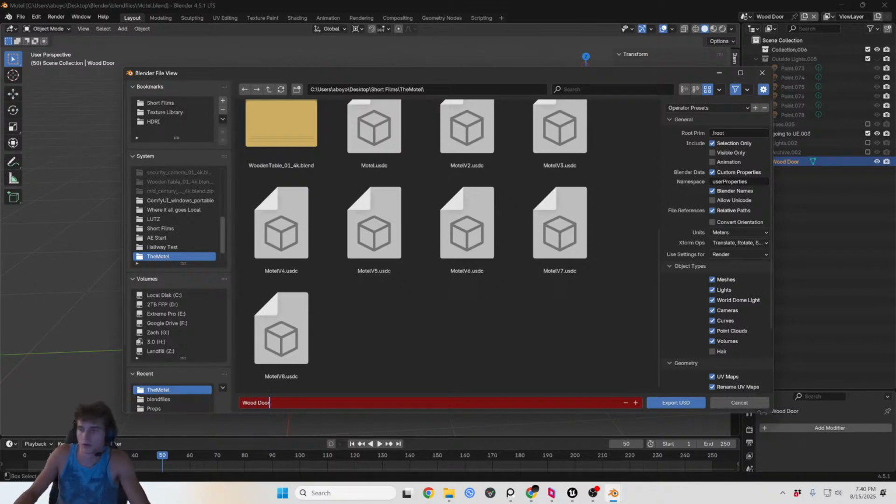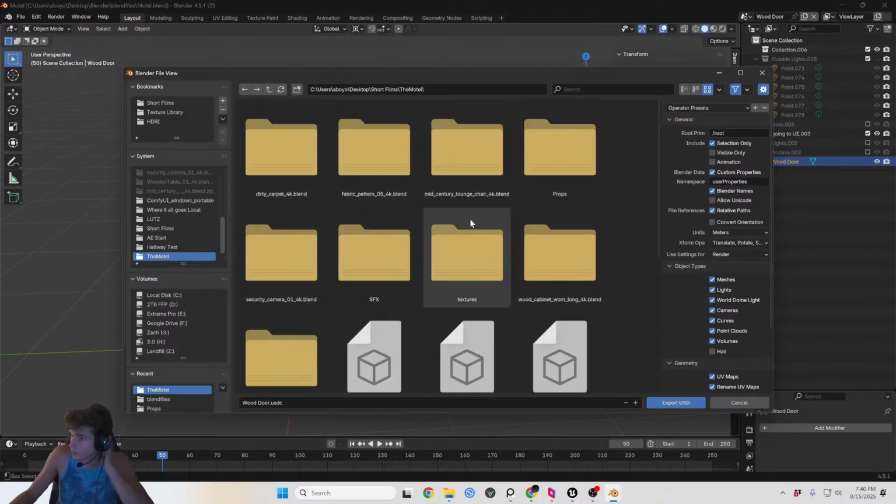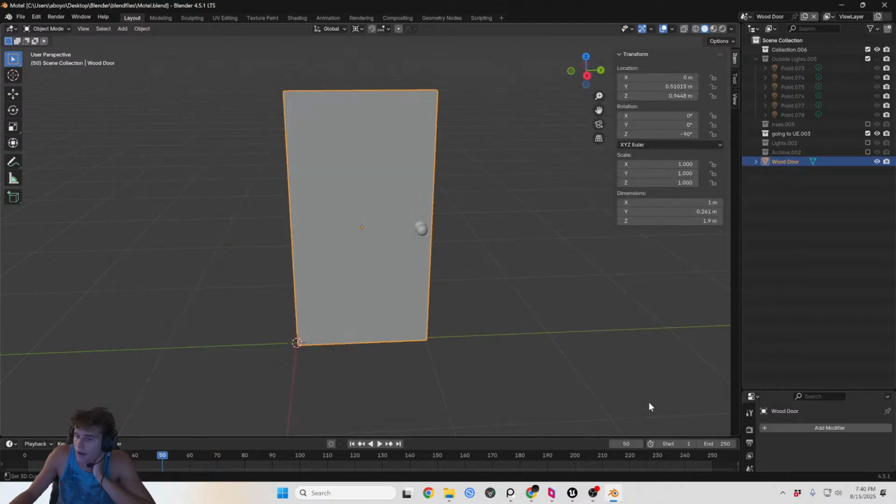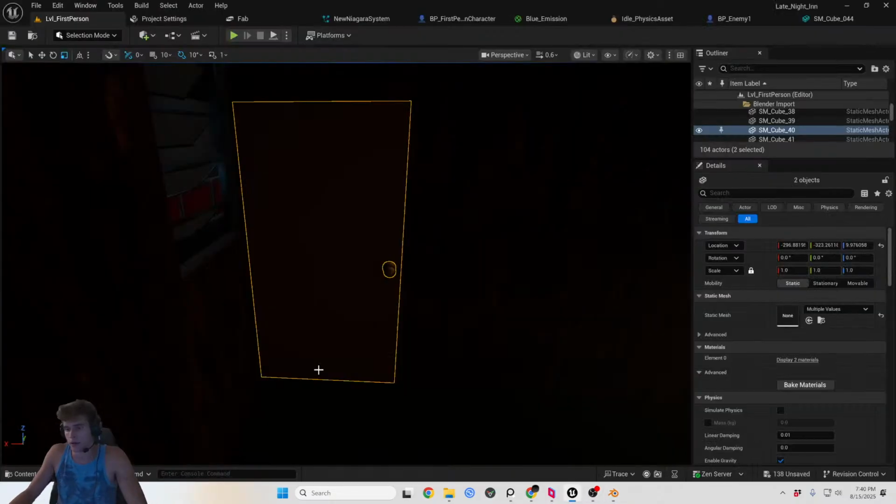Wood door. Sure, it's not a prop. I'll just put it here. Import it.